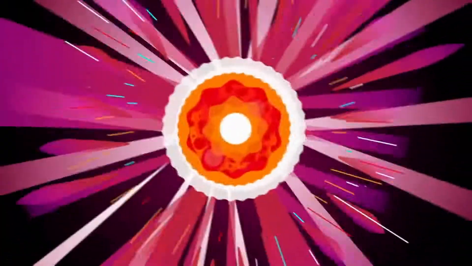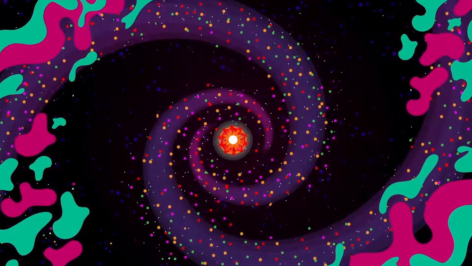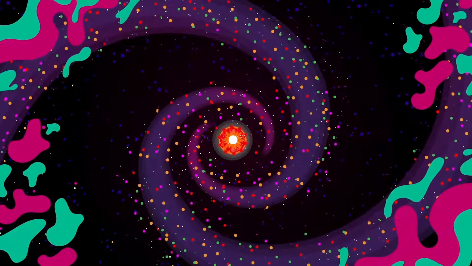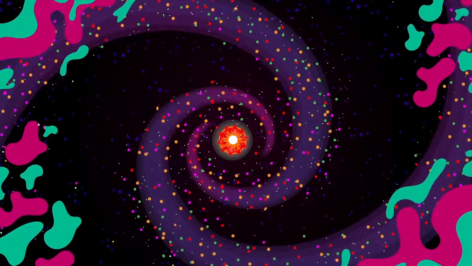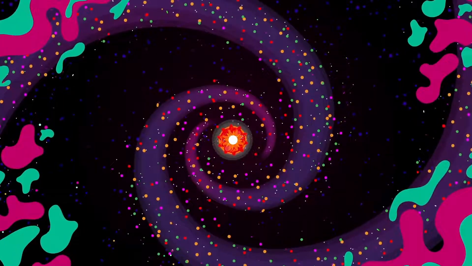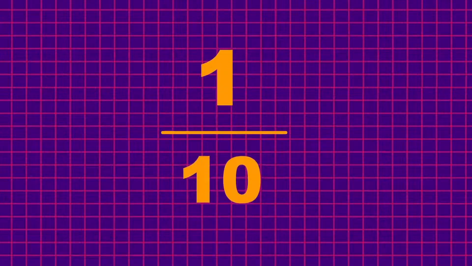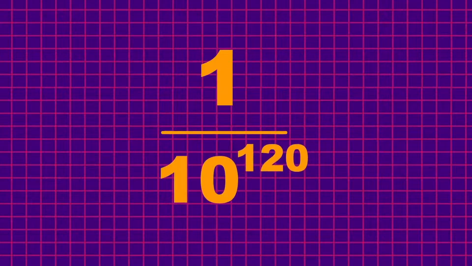Let's get a bit advanced now. At the dawn of the big bang there was something called dark energy. This force is pushing our universe out there. Now this is so finely tuned that if this force was too much the universe would have exploded and nothing would have formed. If it was too less it would have collapsed upon itself and again nothing would have formed. Now how much is this force? It's one over ten to the power a hundred and twenty. That is very very specific.